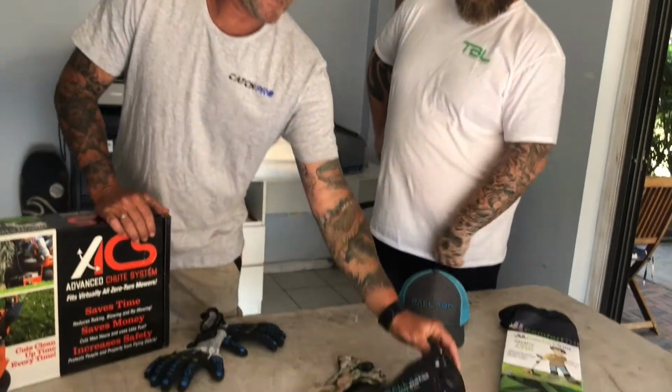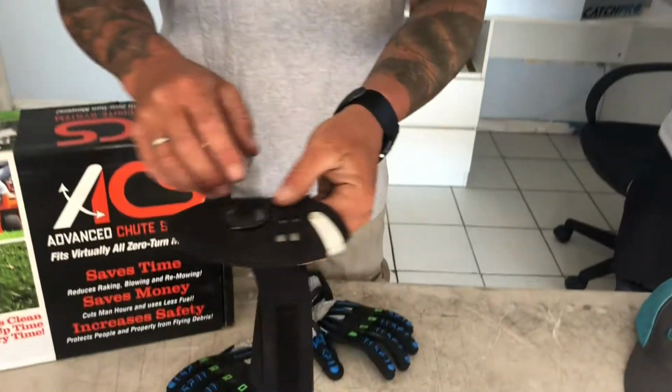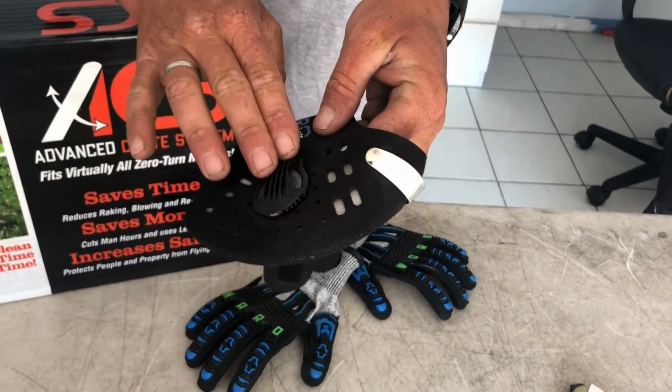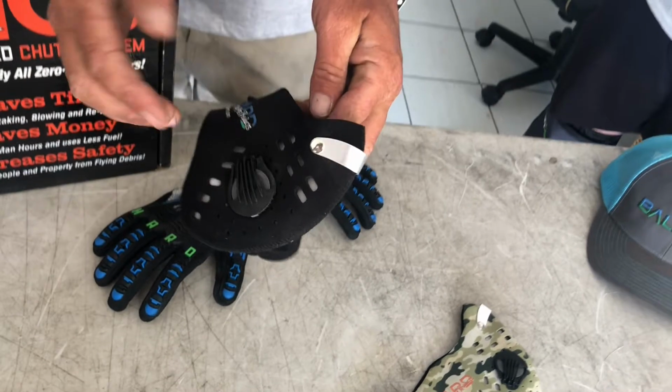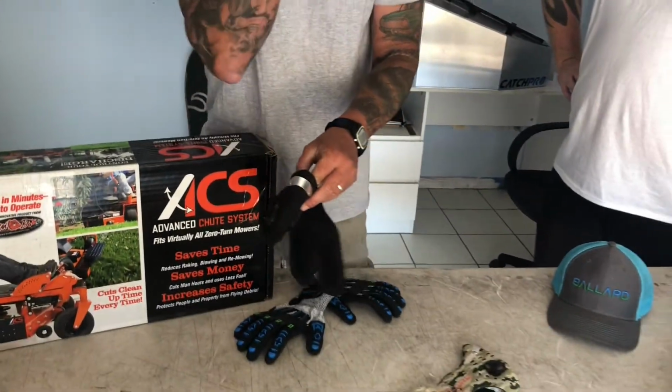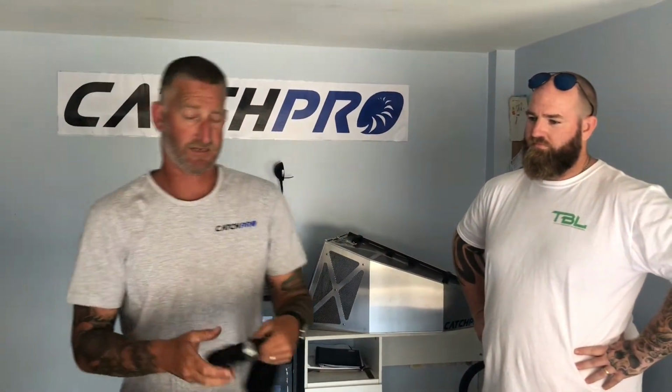So what we find, we're being asked, whether these will, obviously when you're wearing a mask, yes, you're going to get like more heat and stuff like that. That's normal. But what actually happens here is you have your filter inside, so you've got filtered air that you breathe in through here, and this is a one-way. So when you breathe out, all the air is being exhaled out of here, and it can escape, so it doesn't come up through out here and clog up your eyes. So look, it's really comfortable. It's very simple. It's a comfortable mask. It's not something that, like, in my personal business at Greenscape Solutions, we don't use every day. We just use it in mega dusty conditions, which at the moment we're all having.